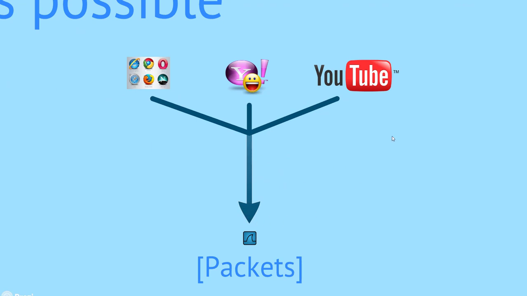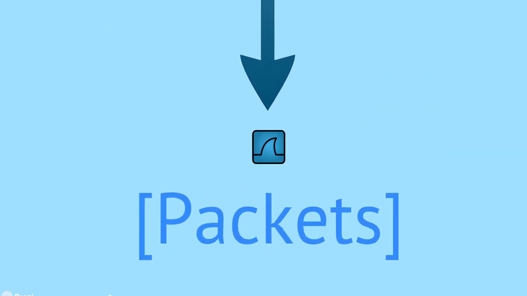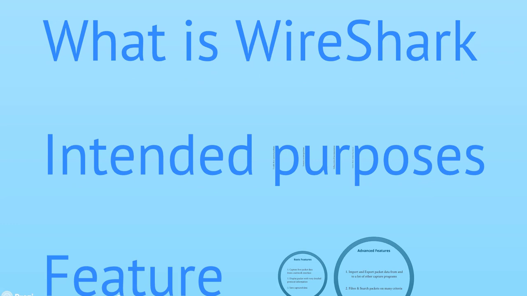If you have Wireshark in the network and somebody, or you yourself, is trying to browse the internet, or anything you do in the network actually, all the activities made in the network when Wireshark is turned on are captured by Wireshark. So whatever it is, may it be browser, may it be messenger. We have here even the famous Yahoo Messenger, but it's not used anymore. Right now we're using FB Messenger, YouTube, and anything else, and more actually. So anything is being traced. All the activities are traced by Wireshark.